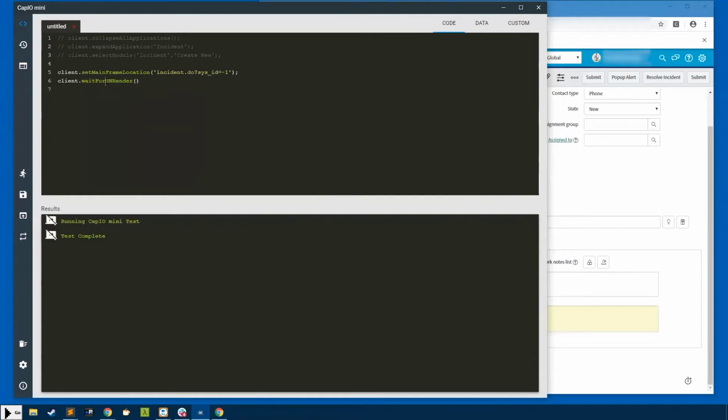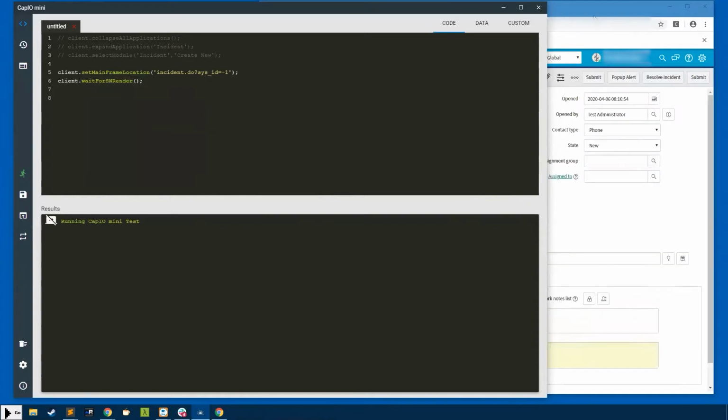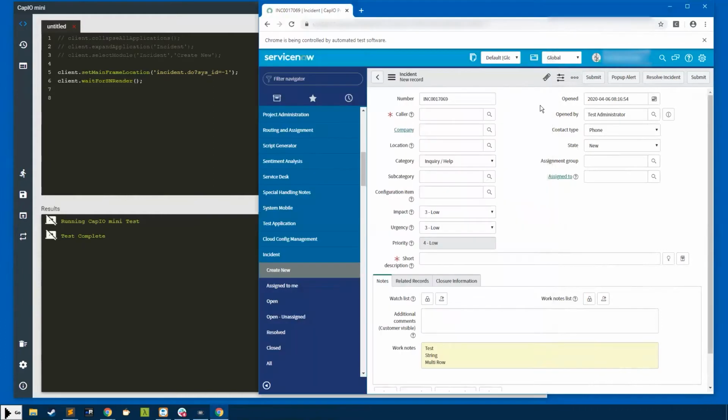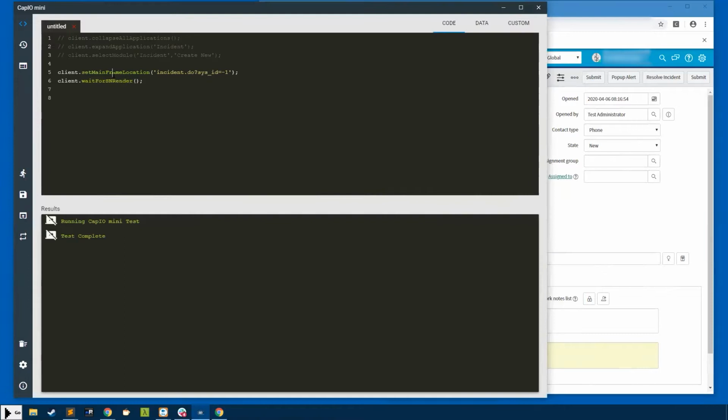So in this case, it's not built into the set mainframe, and we've got to use these 2 together to make sure that we get a responsive page here, so that we're able to move on to the next command. If you don't wait, the page may not be responsive, fields may not be visible on here, and so it may cause the next command to fail. It may also not always fail. It may be intermittent.